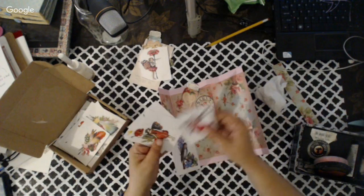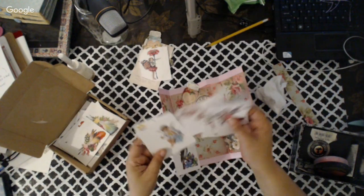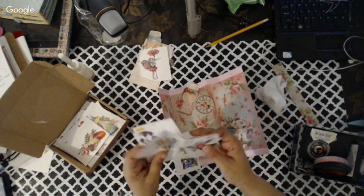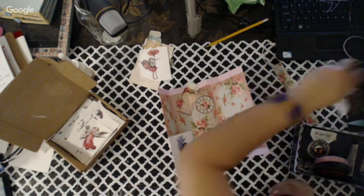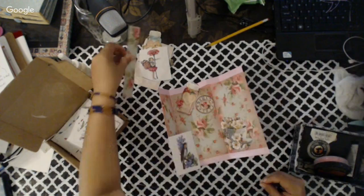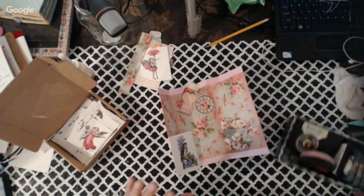If you're ever in need of images, let me know and I'll email you some of the stuff that I have, because I have quite a lot of all different categories, from steampunk to all different kinds of stuff that I've found on the internet.